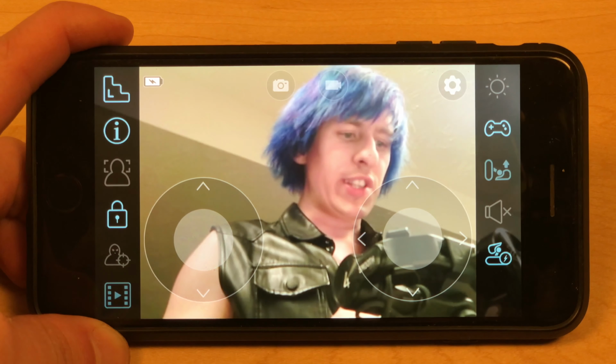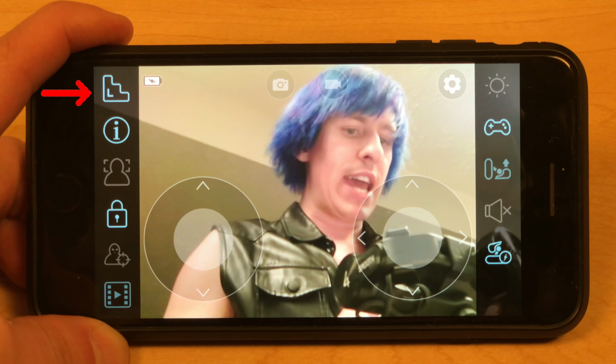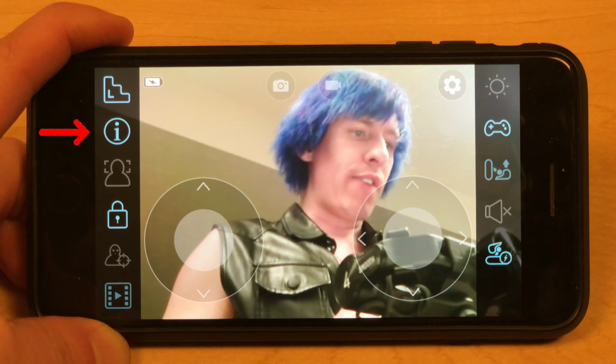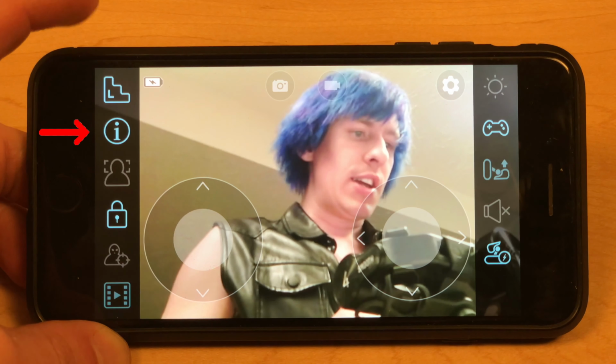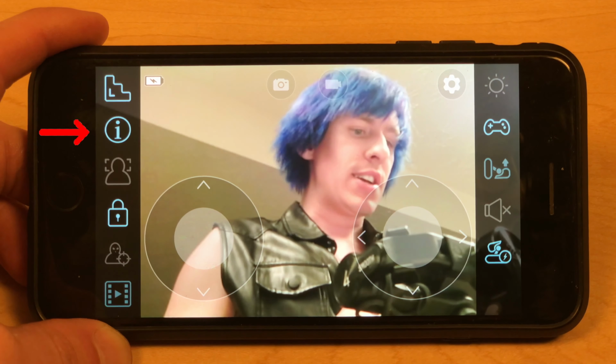So now we're going to get into some of the features that the app has, and I will show you a little demo of the app and give you a tour. So this is the Appbot Riley app interface. On the left side, going from top to bottom, you have the video resolution toggle, and it goes from low, medium, and high. Below that, you have the information button, which shows you all the information about the robot, such as battery status and firmware version.